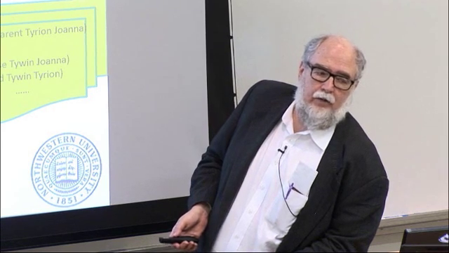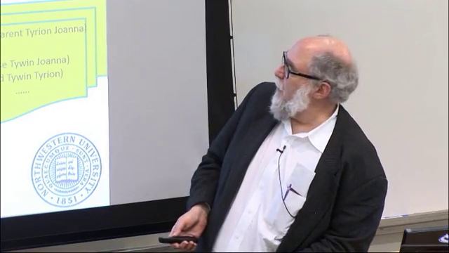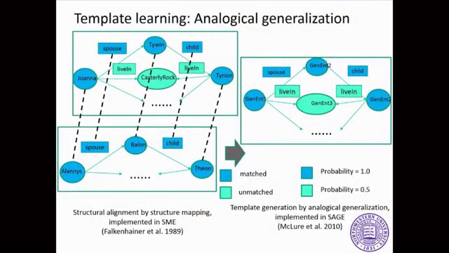Now what we do is we basically search through the database and grab a bunch of relations tying those two things together, and those become a case. And we only grab 10 positive cases and permute those to get 10 negative cases. 10, remember that number. It'll come up again. Then for template learning, we do analogical generalization.